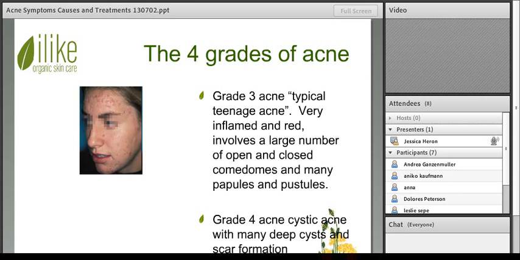The main difference between grade 2 and grade 3 is the amount of inflammation that's present. The skin is now obviously reddened and very inflamed, and papules and pustules have developed in greater number, and nodules may also be present. Grade 3 usually involves other body areas like your chest, neck, and upper back, as well as the face, and the chance of scarring becomes even higher as the infection spreads and becomes even deeper.